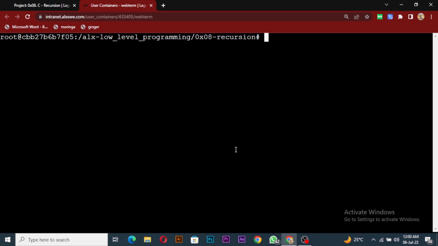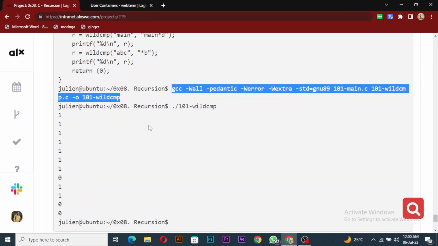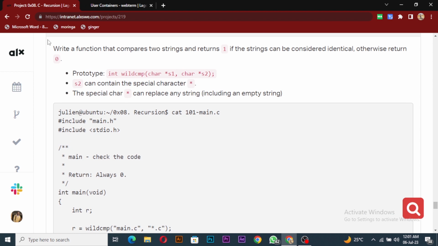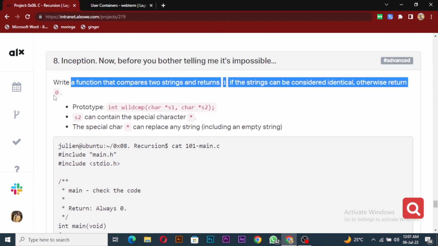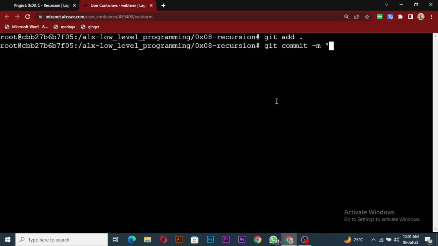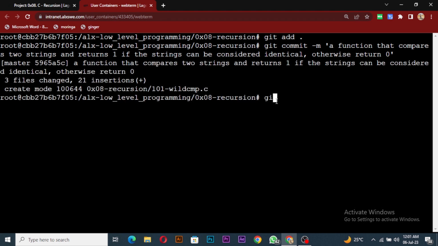So let's git add, git commit, message: function that does all this. Sorry. Alright. Push.